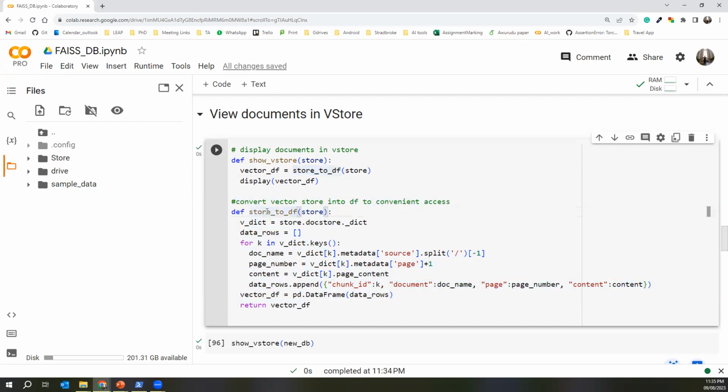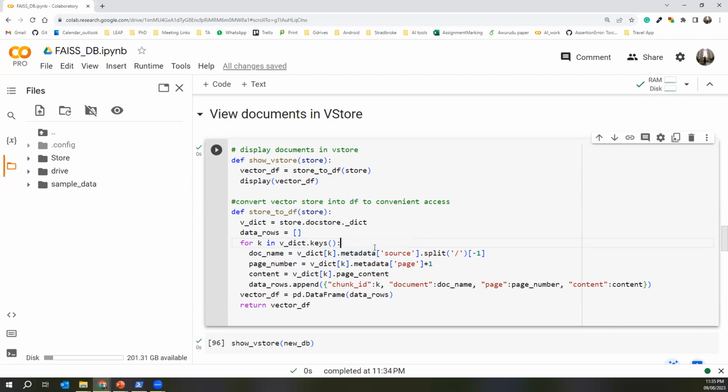In this function, I am calling the doc store of the vector store, converting it to a dictionary, and then iterating through it, extracting the Faiss index ID, as well as the two types of data it has, the page content and the metadata.